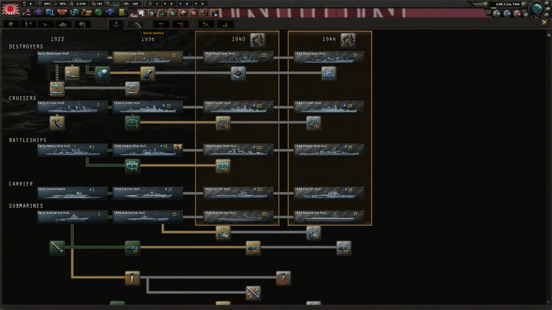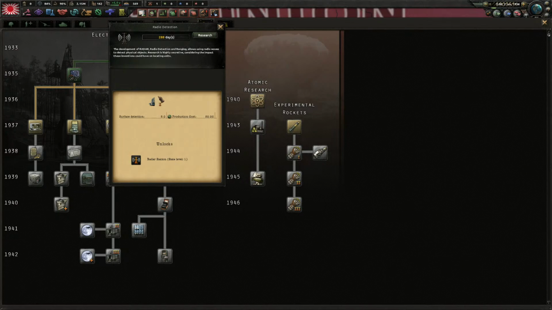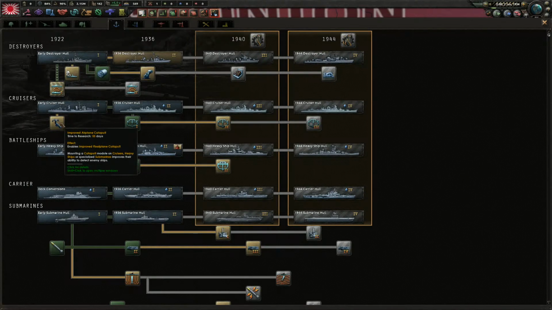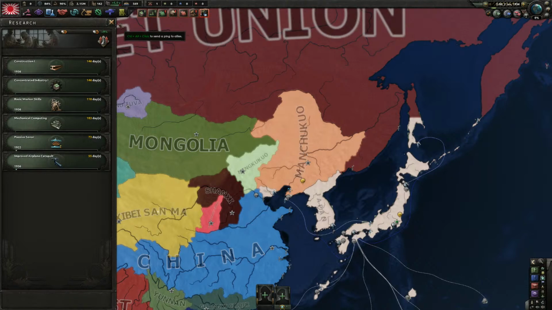So I think the other thing we might consider is this. Yeah, this gives us access to the first radar, but we'll wait a little bit on that because it's in 1937. We'll get the rest of the stuff here that should have been done in 1922, but apparently we kind of forgot about it. Sorry, forgot about it.